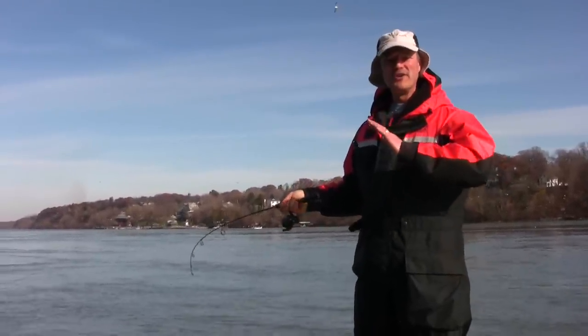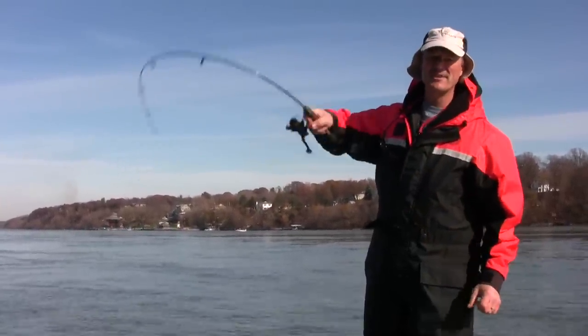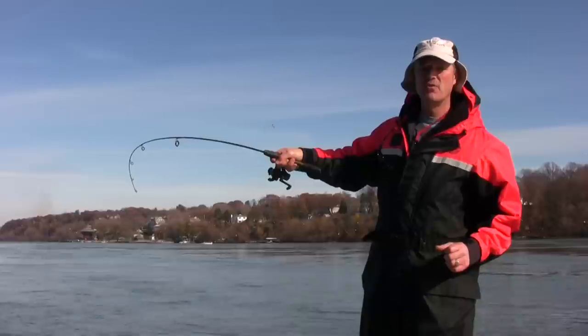That is when you know you can't get out and you're forced to break the hook. This is in there really good — I'm snagged up really good. What you don't want to do is pull back on the rod; you've got a chance to break the rod. You don't want to do that.